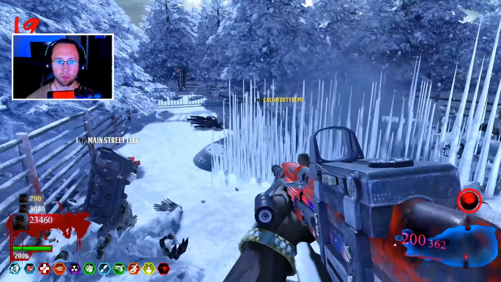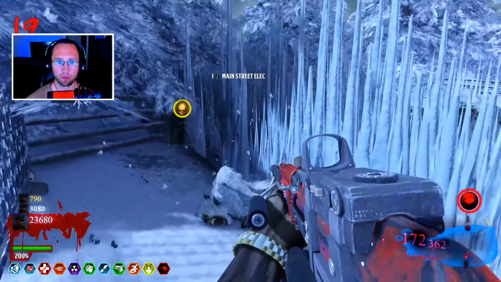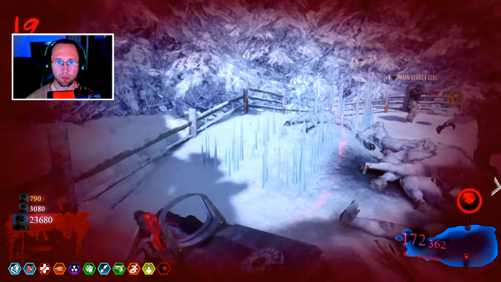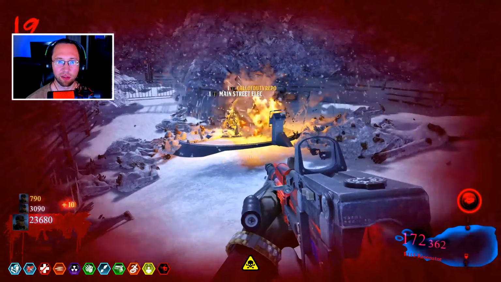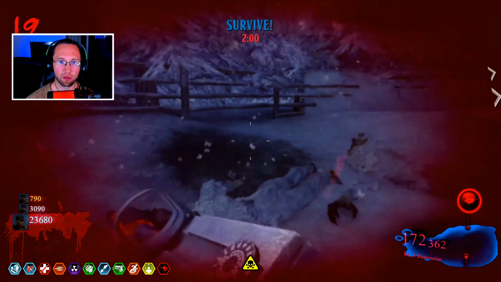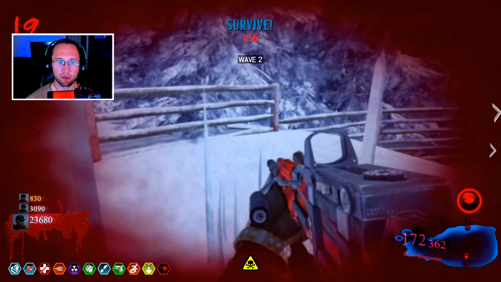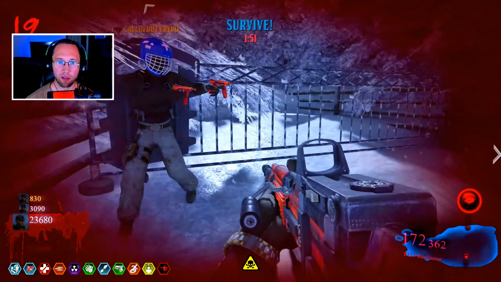Oh, I just friggin' died, dude. No. If you can get me up. Calm down. Thanks. Yeah, I'm red. Okay. I think we're all right. Wave two. Yeah, start it. Oh shit, I'm still red, dude. Calm down, son. I'm gonna die, I'm still red. No, you should be alright now.